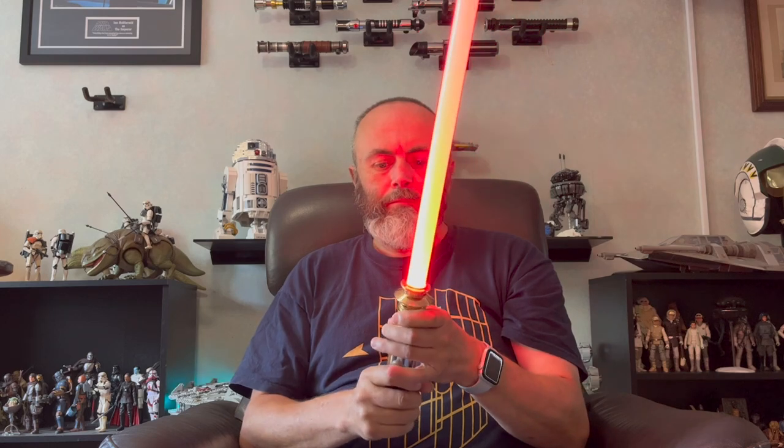To turn it on or off it does have gesture controls — you can twist it to turn off and twist on as well, and I believe there is a stab-on gesture too. There are all sorts of controls you can use with it. There's a handy little control manual that comes with it — you don't just get the little card that you get with some sabers; Padawan Outpost always puts in a complete manual to walk you through how to use it.